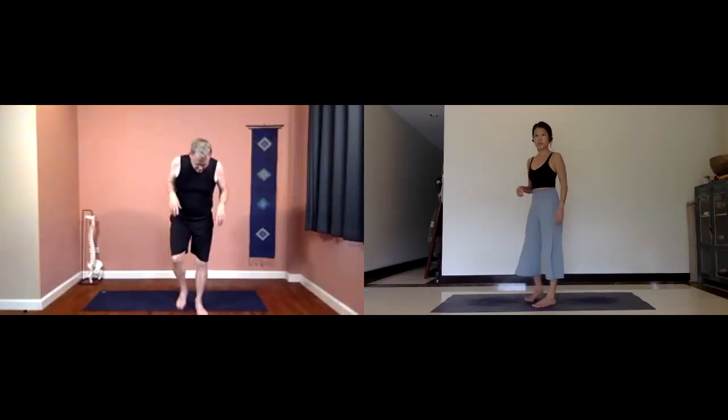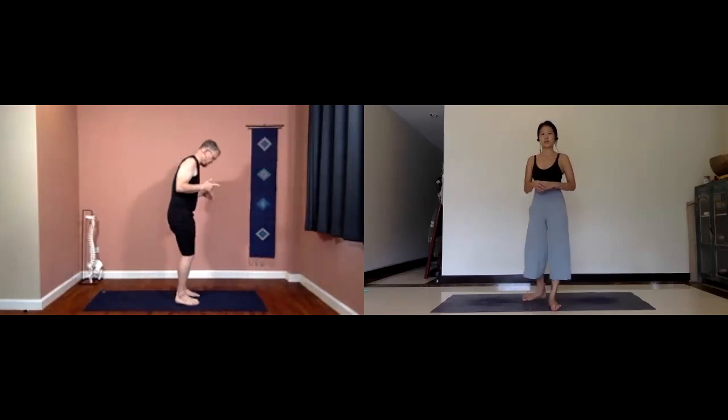Okay, so let's continue on. That was pose number one. So in all the poses, notice yourself reaching for an external goal and notice how that compromises your breath. And then we're going to reconfigure these poses to allow them to emerge from the breath so they're not compromising the breath anymore. So we can face sideways now for this.